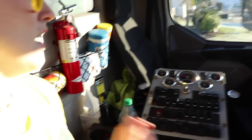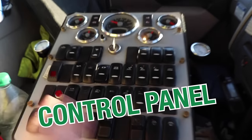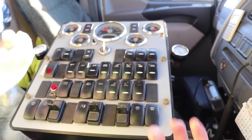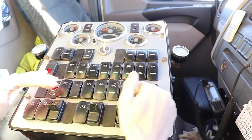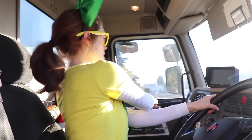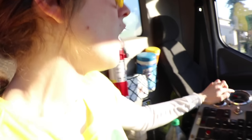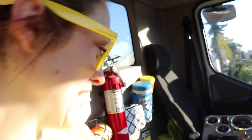Hey, look at over here. This is a control panel, and it controls all the different parts of the street sweeper. This row controls all the water and where it's going to spray out of the street sweeper. And this row right here controls the brooms and the vacuums on the street sweeper. So, the operator of this big machine can just press all the buttons. That's pretty cool. And of course, you've got all your gauges. Oh, and a radio? Hey, it's Marvin over here, and I'm on 15th and 99th. Oh boy. Wow. This is really cool.